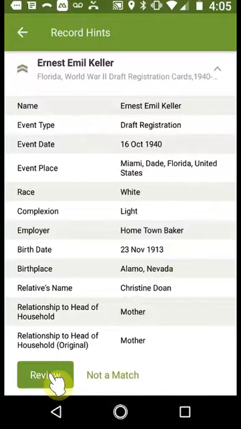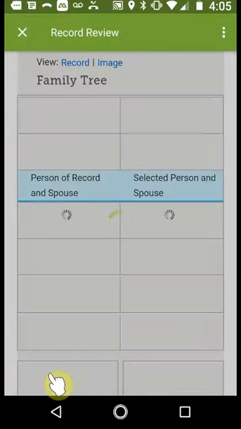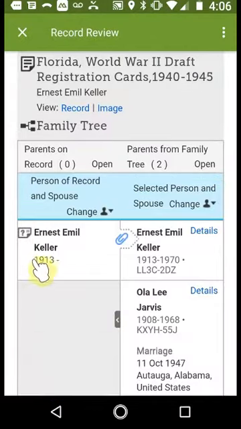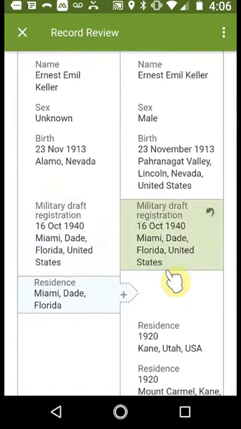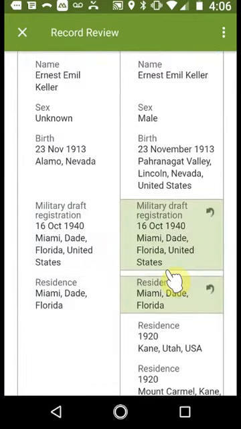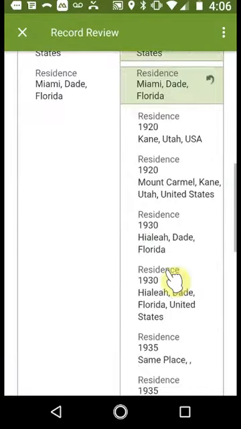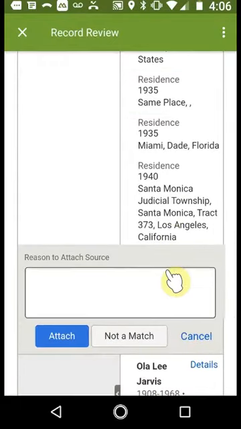And I'll review that. Ernest's name is on the left-hand side on the record. And if I can click right here, I would like to attach that. I'll compare it. I'd like to add the military information over, the Miami information where he was living, and click attach.